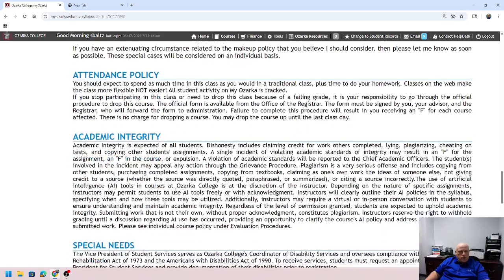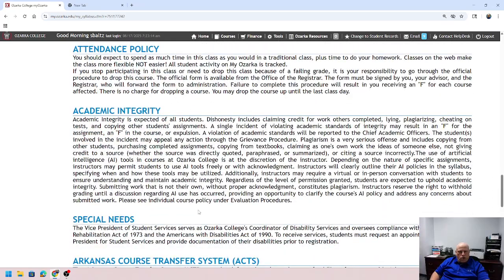And then one other item that I do want to hit on, that I do want you to make sure you read through carefully, is academic integrity. For this course, the main problems I've had in the past is where students will get together and each do half of the work and then share the other half with another student. That goes against the academic integrity policy. That is a violation, and there will be ramifications for that. And it explains all that in that academic integrity section.